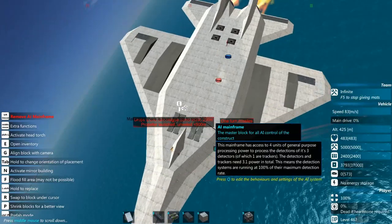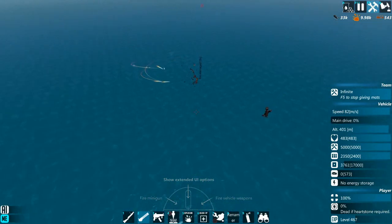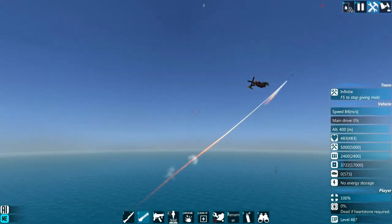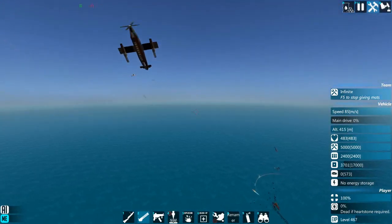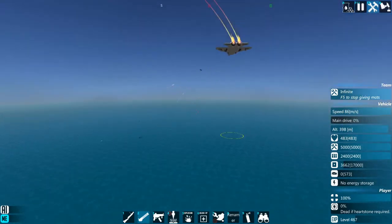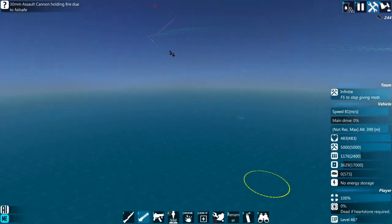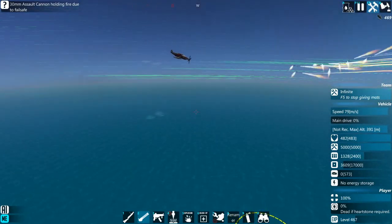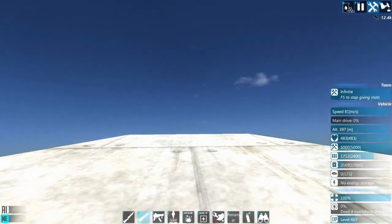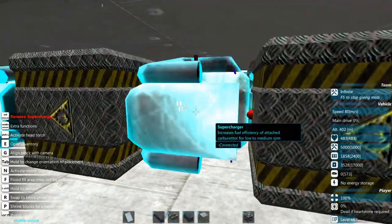Missiles are on target — oh, I think we got them! Oh, that just barely missed. Here she comes back for another round — get them 30 mils going. Oh oh yeah, beautiful! Though it seems that we don't quite have enough engine power — that's why we test people.